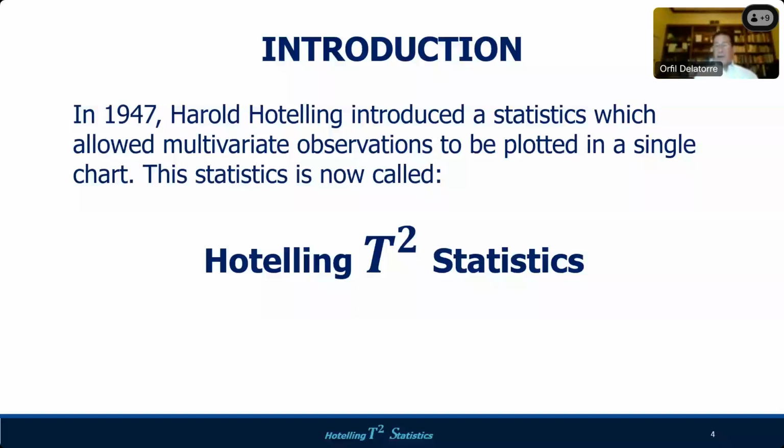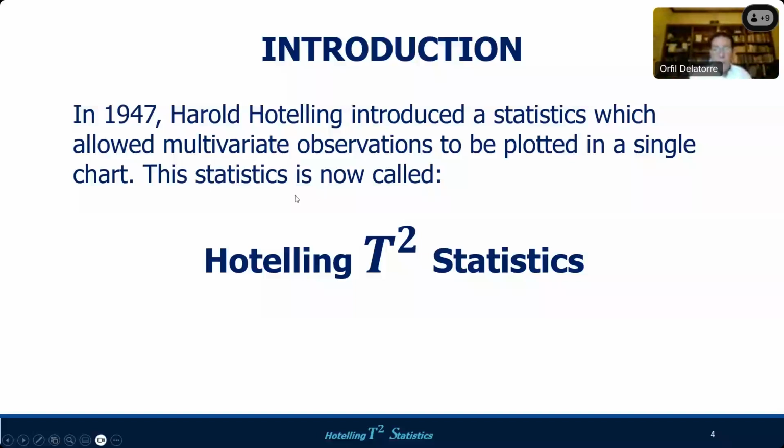Obviously, if we compare the level of complication of calculating the traditional SPC X-bar, the X-bar range charts and X-bar standard deviation charts in comparison to the T-square, it's another level of difficulty. Okay, so that's why the T-square didn't succeed in the past: lack of software, lack of computers to help control the processes with the T-square statistics.